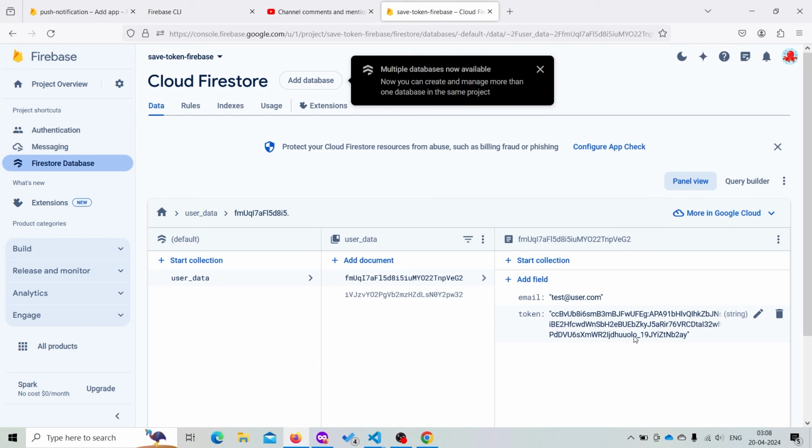So now it's okay. We have successfully learned how to add Firebase push notifications for our web platform, and here we also learned how to handle foreground and background notifications.